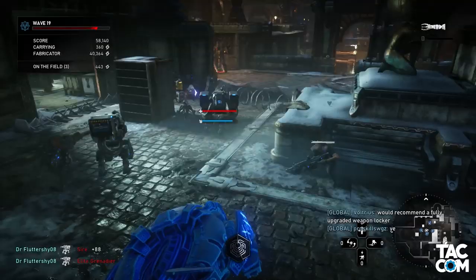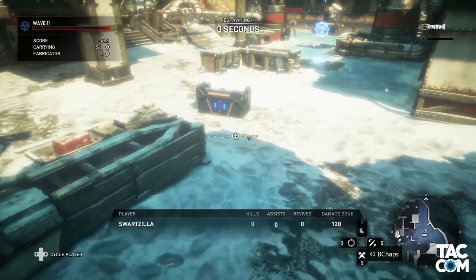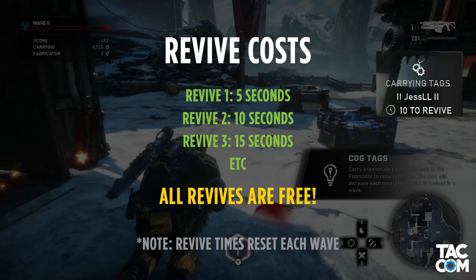First up, revive mechanics. Just as in Gears 4, when a player is killed, their cog tags are dropped on the ground. If another player picks up these tags and brings them to the fabricator, the dead player is allowed to respawn. Unlike Gears 4, this is now free, but it's not an instant revive anymore. The first one will take 5 seconds, and each subsequent revive will take an additional 5 seconds. As long as you're willing to wait for the time penalty, you can do this as much as you'd like.